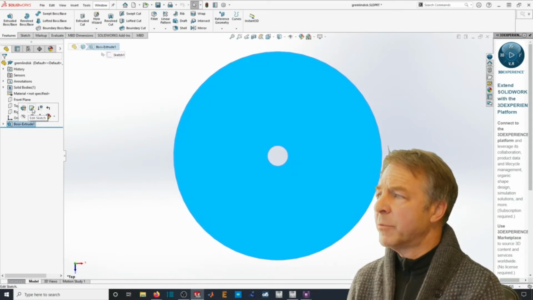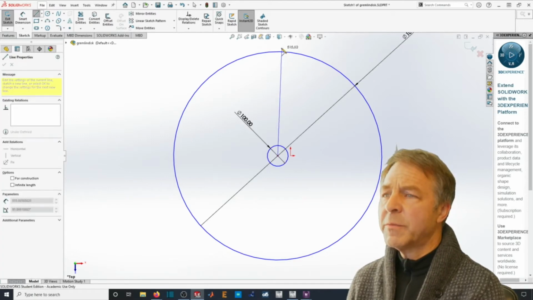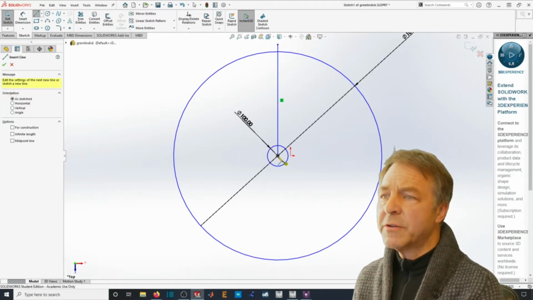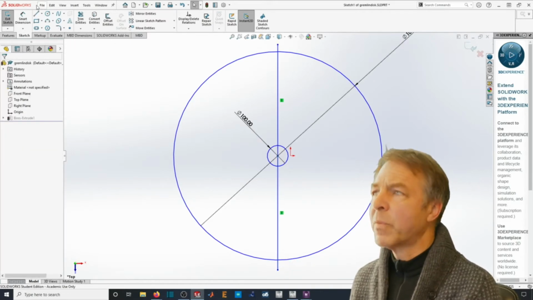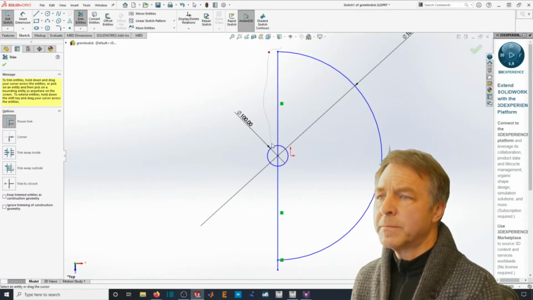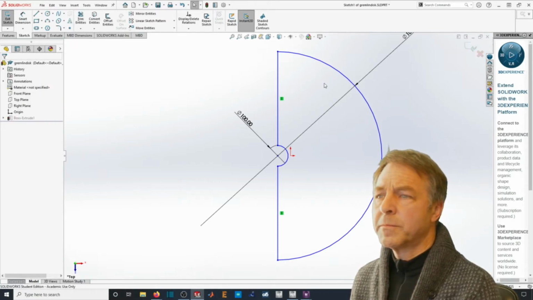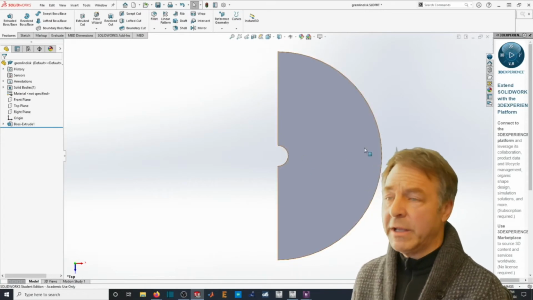I'm going to go back to the original sketch, and if I draw a line from the center up here, and if I draw another line from the center down here, then I can trim the parts. And I've got half a plate.